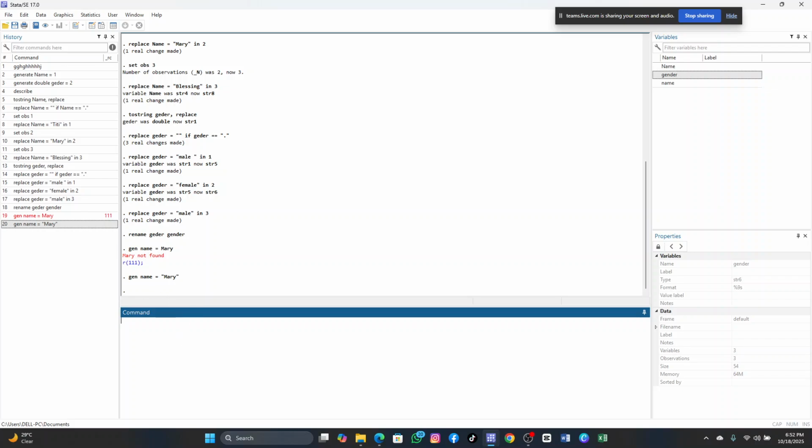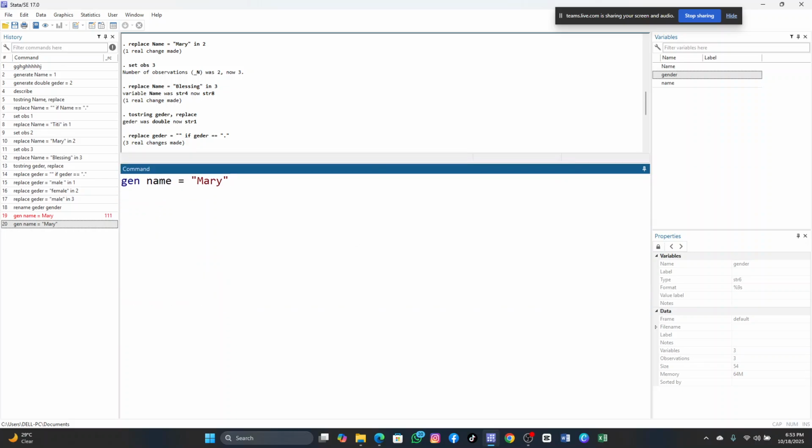Have we done that? Mine is saying blessing not found. It will be like that because it is a text. See what I did. Sorry, where are we supposed to write? Is it at the command? Yes, at the command. Any operation you want to perform should be at the command. Oh yeah, Sister Blessing, see. Can you see my screen? Yes, I can see. What I did, I put this quotation mark around it because it's a text. Have you done that? I'm about doing that too.